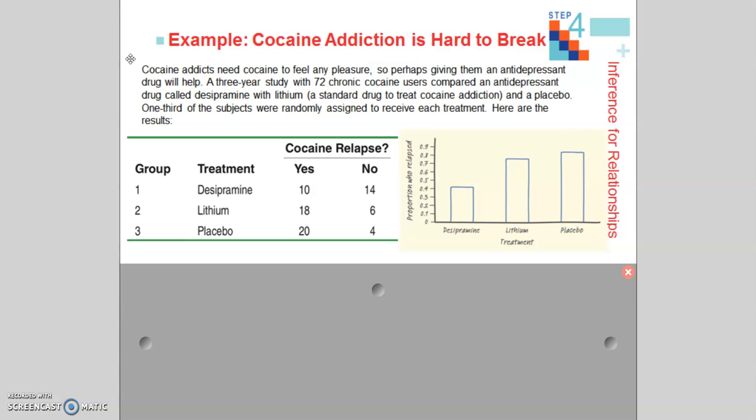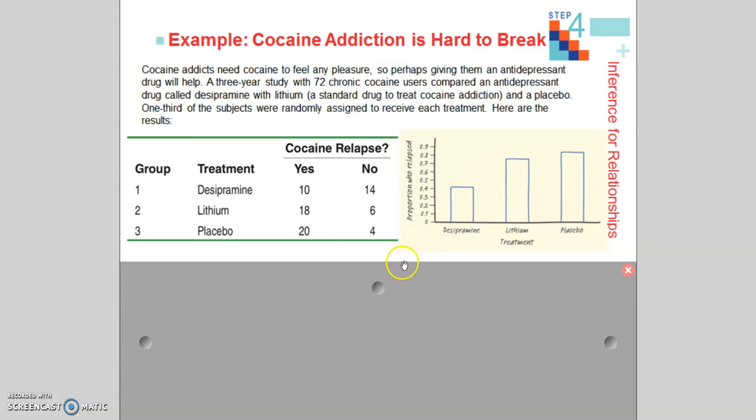So back in the last chapter, we would do problems where we were comparing one drug to a placebo. But now notice we're comparing 2 different drugs with a placebo. So that gives us 3 different groups, which is a common thing that you have to do when testing a new drug. You have to compare it to one that is already in use. So then we look at how many people relapsed under the different treatments. And actually, why don't you give this one a try? Go ahead and try to write up that chi-squared test, and then press play when you're ready to check.